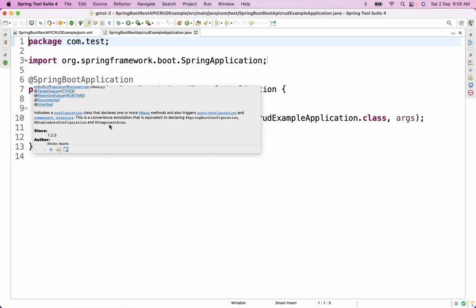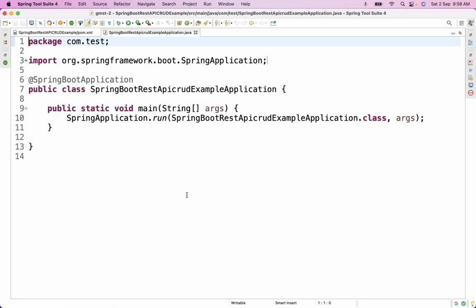So what is the base package we mentioned? It is in our pom.xml file. Once we start the main method class, it will run our application. From there you can see what services you have and what the port number is. If you want to change it to your own port number, I will show how to change it later.